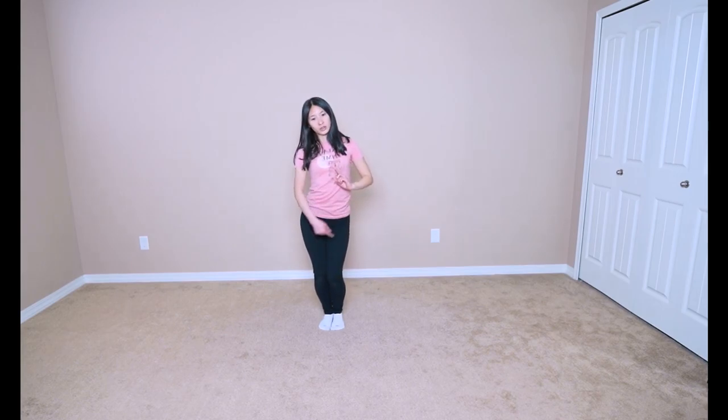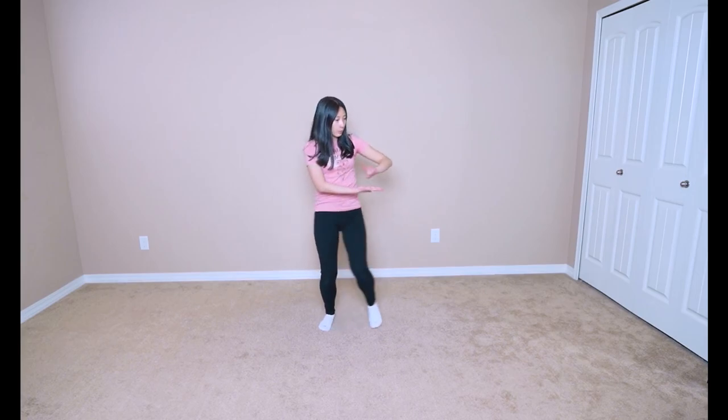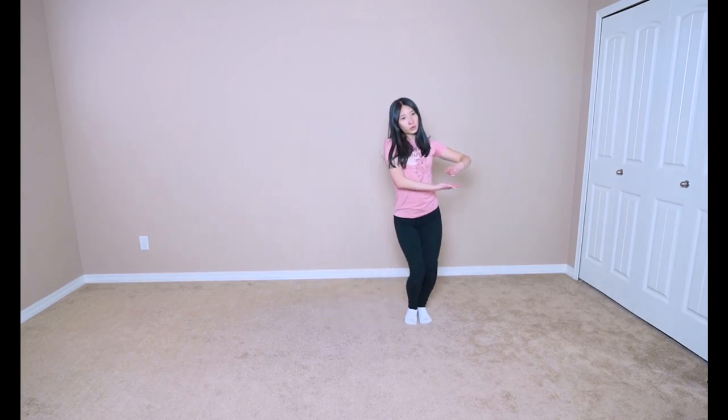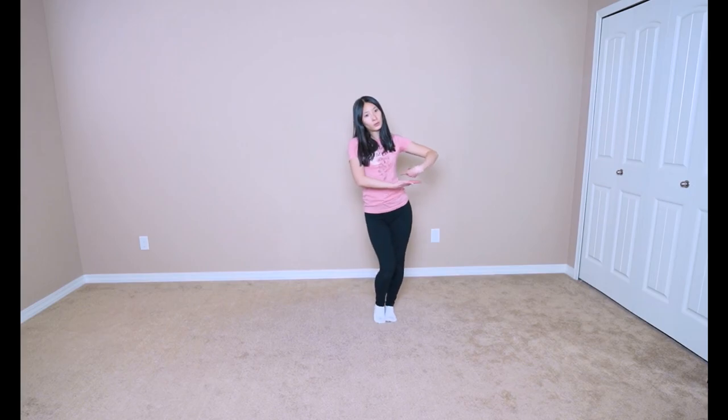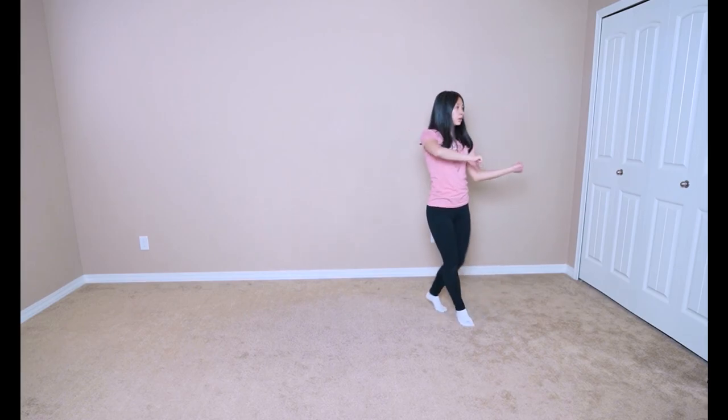From there, I'm going to sit back down, onto my left hip, slightly bent knees. I'm going to start to bring my left hand under, like I'm holding a plate. Right hand's going to be doing this motion here, circling it to the right twice. With that, we're going to hop right, left, right, left. And with that, you also want to tilt your head to the left here. So one, two, one, two. Also with that, you're going to move your hips in a circle from right to left.